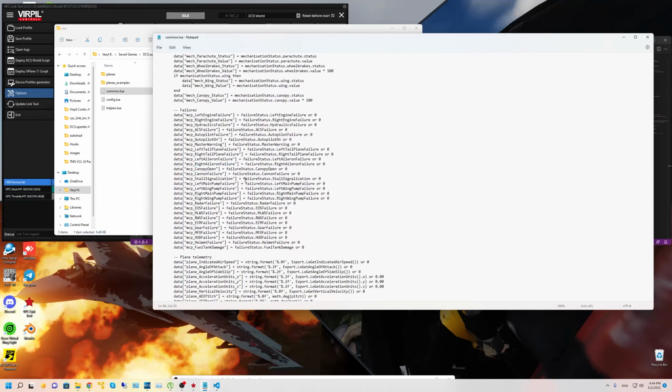Let's say canopy open can be edited to just canopy open without the MCP prefix, canopy failure, and so on. You can edit this file how you want, but the main feature of this file is that this is basic telemetry data for any flyable module from DCS.